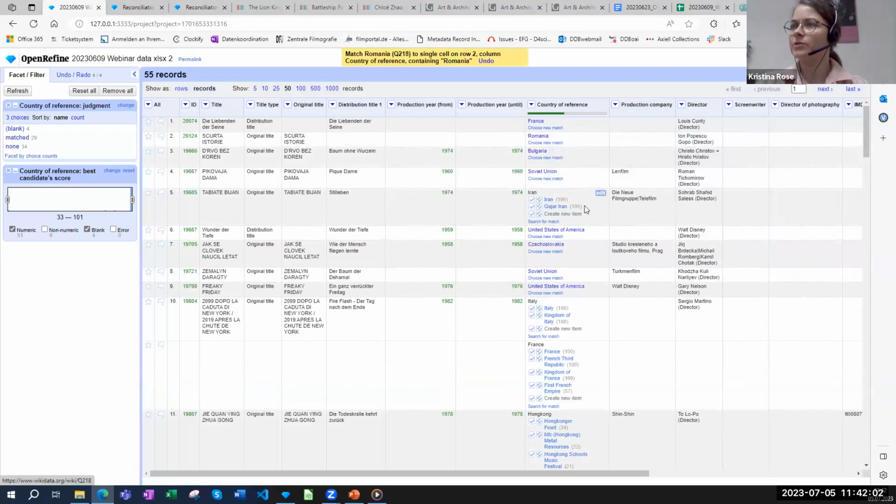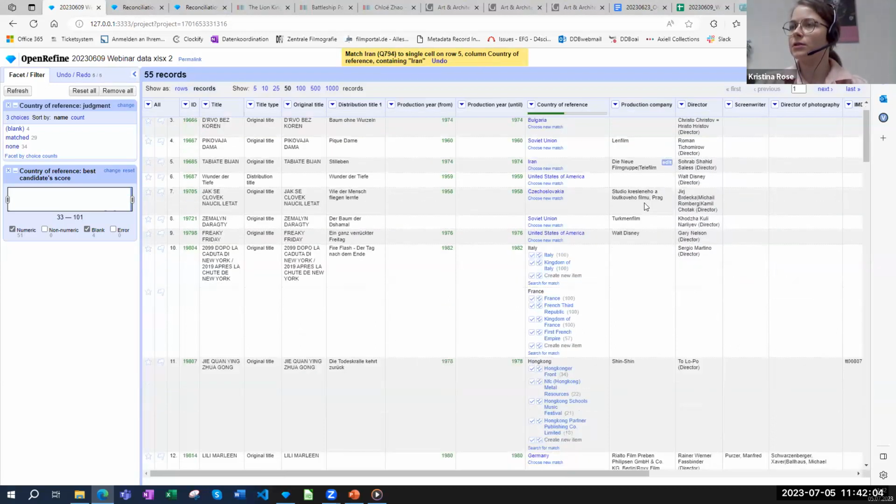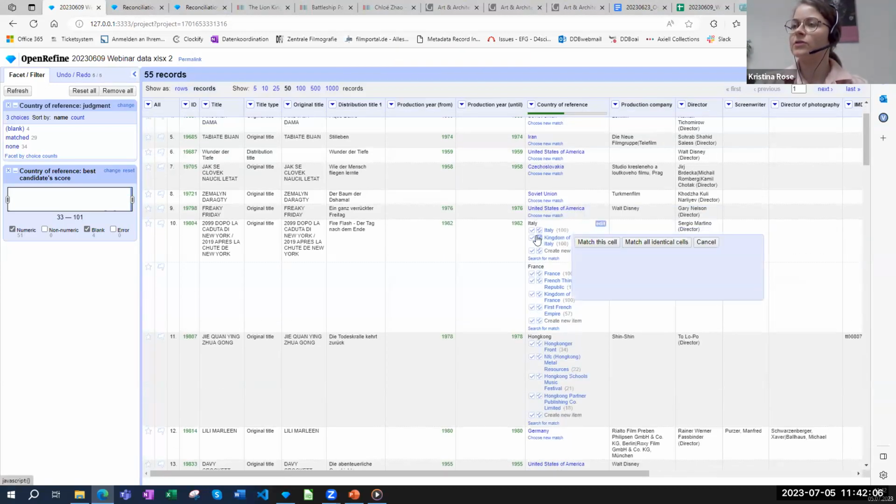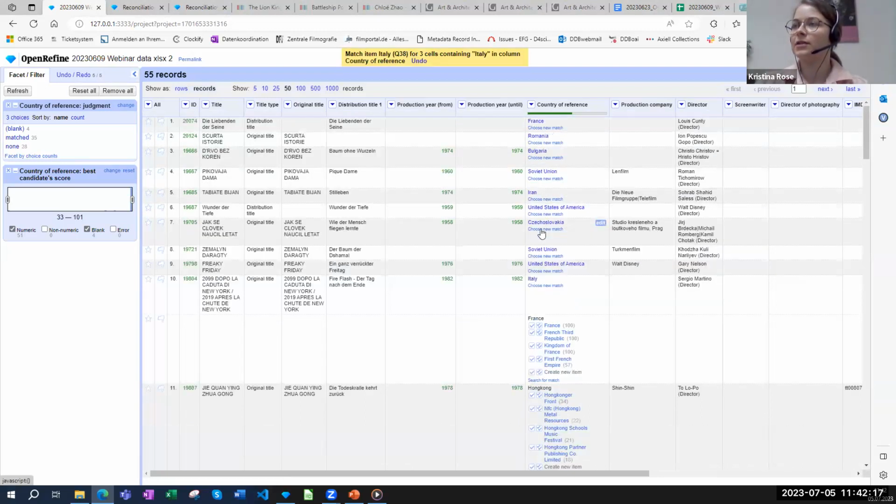I'm just going to accept some here. You can also say that if you click on this little symbol, you only accept for this cell, but if you say, okay, all my Italy's in this data mean the same, you can say accept all.